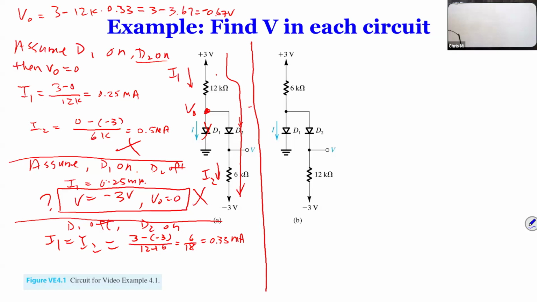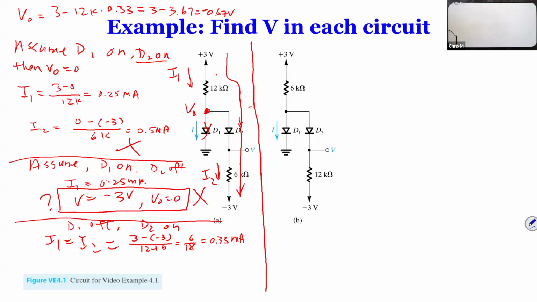So apparently you see here, we started by assuming both on, and we were not right, and we assumed the next, and it's not correct, and actually the last one we got it right. We're just not that lucky. If we were lucky, we'd have gotten this one first. Well, we could have been more unlucky. We could have had both diodes... Okay, which is possible.